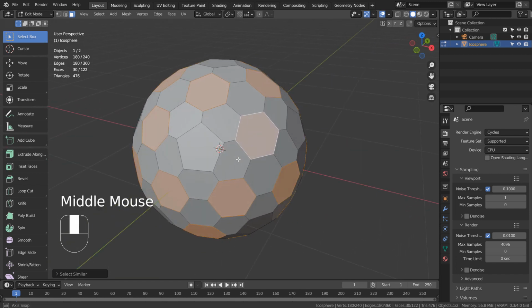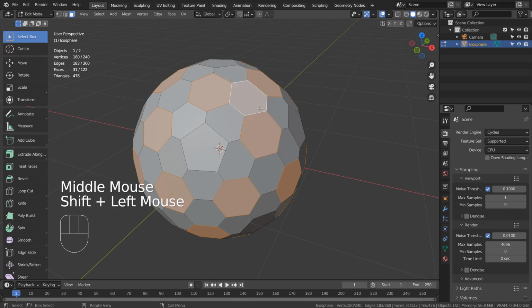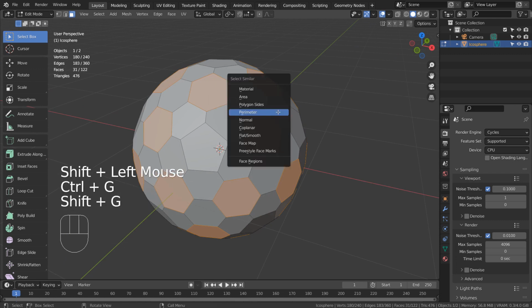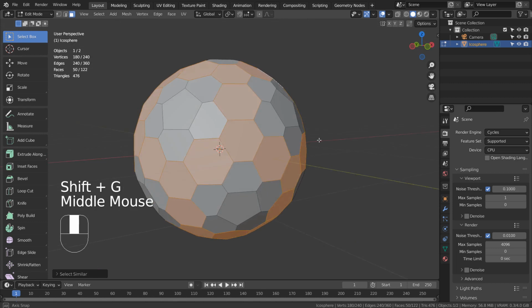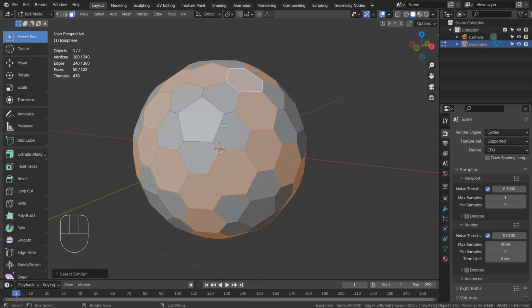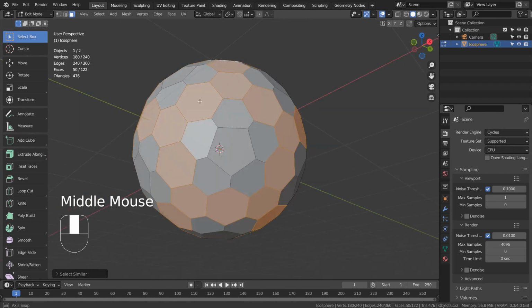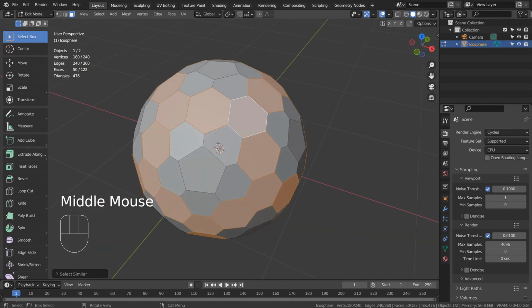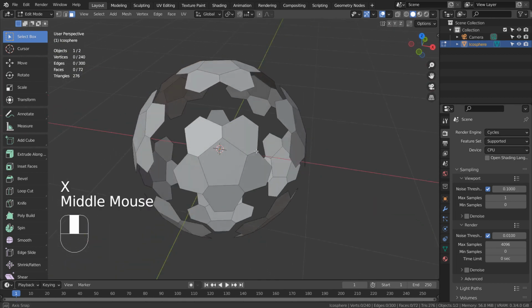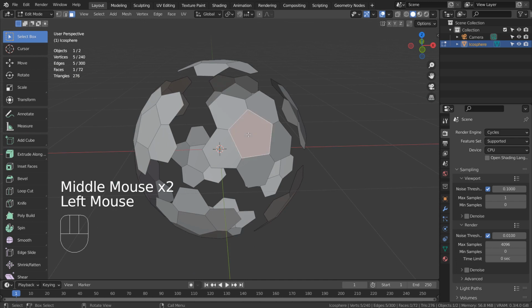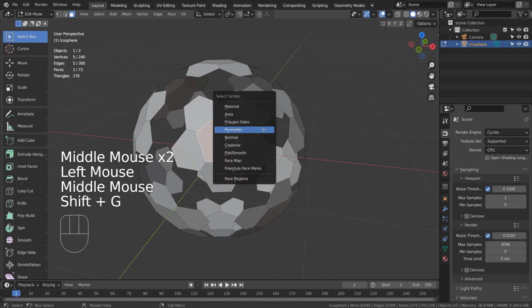Let's Shift select this face, and select similar as well. X to remove the selected faces. Let's select this face in the middle, and select similar.